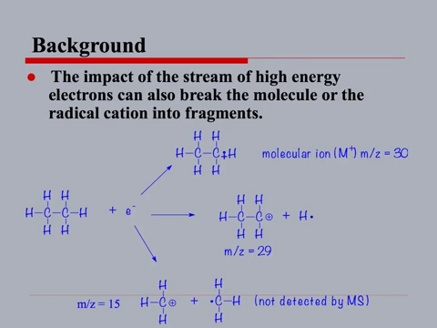Now this example will clarify some of the concepts we have discussed so far. You have an ethane molecule, and an electron strikes, but the electron can strike anywhere. All these CH bonds are equivalent for this electron. So it can extract an electron from this side. This can further lose a hydrogen radical and form a cation like this, or it can break down from here to give you a cation radical of this. Radicals are not going to be detected, whereas cations are. So if the molecular weight is 30 for ethane, you may get a peak at 29, and you may get a peak at 15. This is a simple example, but in complicated molecules there can be complicated fragments.